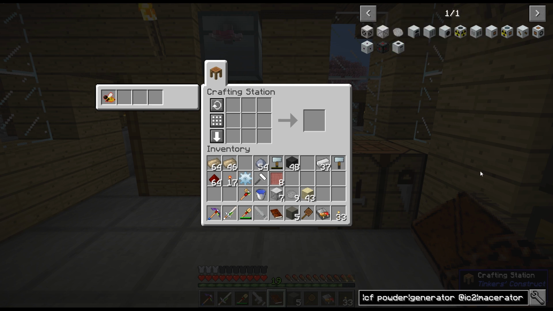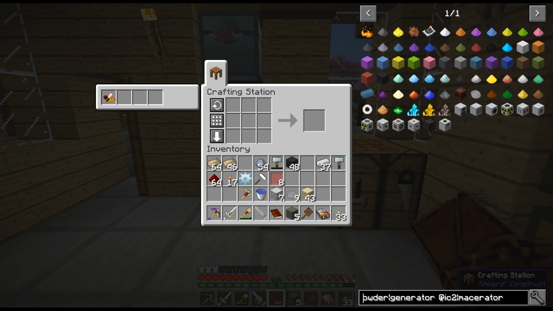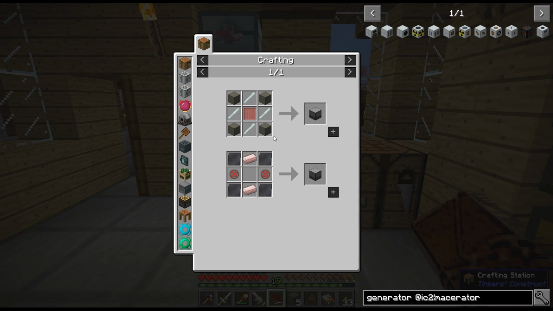So we got the... I can get... Oops. Let's come right here and get rid of the scaffolding and the CF powder because we don't need that anymore. So we still want to make this generator now, and this is going to be 2 iron plates. Let's make this guy first.